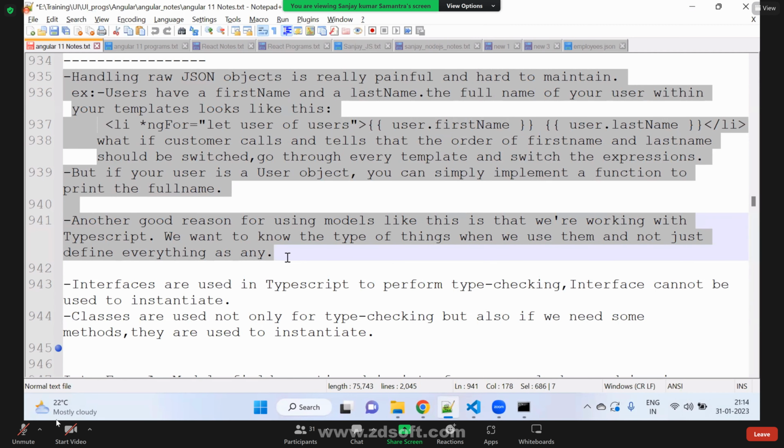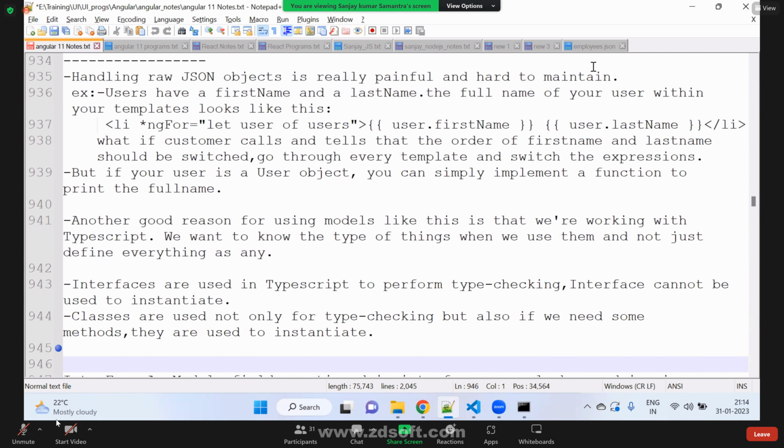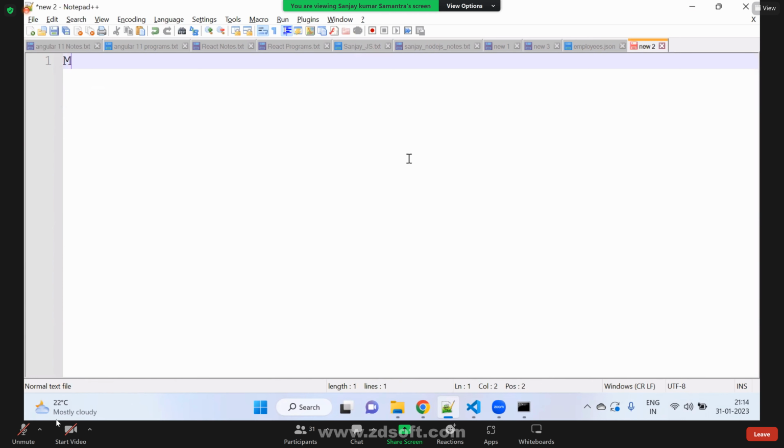Now let us understand how to create a model. To create a model in Angular, we have two options. One is interface.